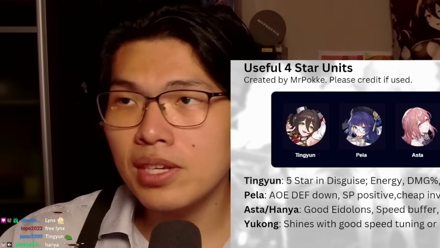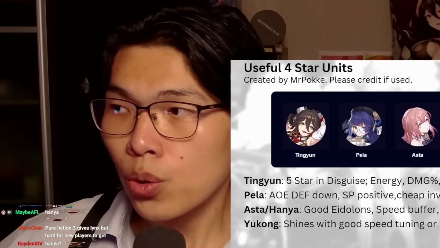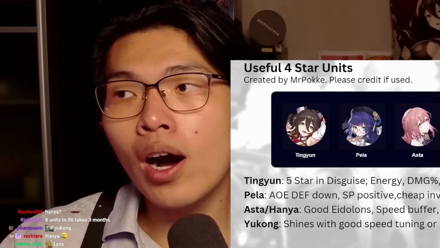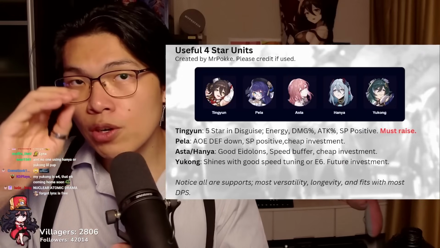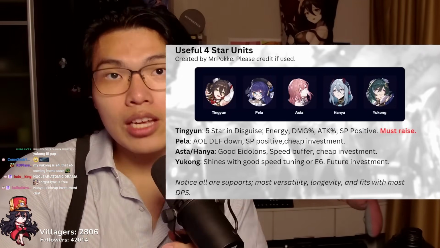And your 4-star DPS, although they are all good in their own rights, right? Your Qingque, your Dan Heng, your Herta, your Gui Naifen, your Sampo, they're all good in their own rights, but eventually they will face the issue of getting power creep, similar to how 4-star sustains will also face the issue of getting power creep by 5-star sustains. Whereas for 4-star supports, they won't be completely useless because you're gonna need more supports than your DPS and sustains.